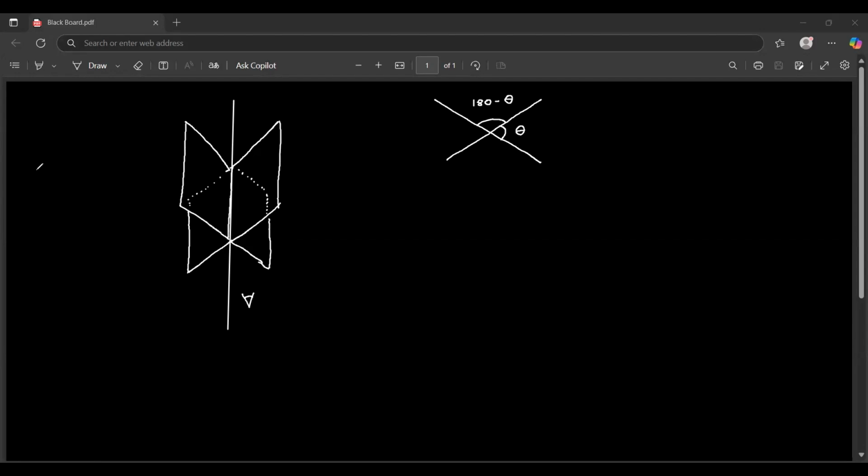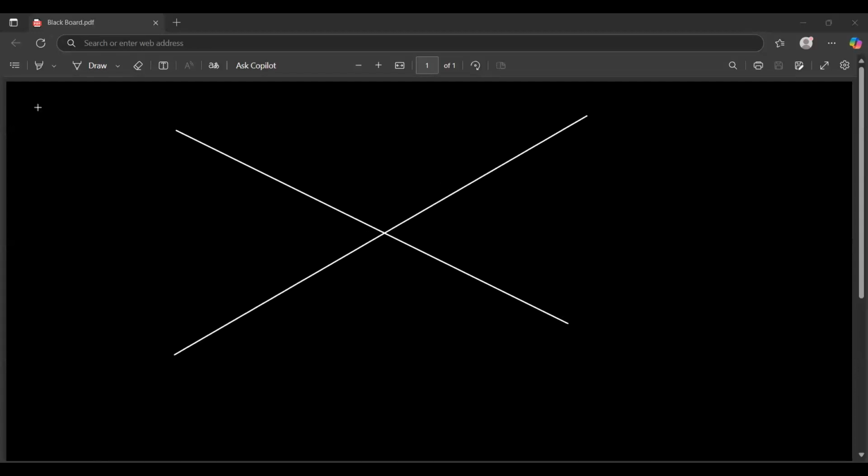Fine. Now, how can we do this? I'll teach you now. Let's draw the view like this, in a 2D view. Let's say this is pi 1 and this is pi 2. They look like this. In the earlier picture I showed you, it looks like this only. What I'm trying to say is we are trying to find the angle theta, so I'm just drawing this perspective of these two planes. We are trying to find this angle theta.